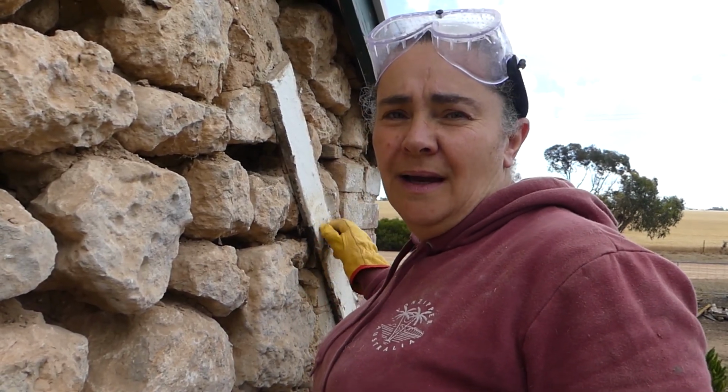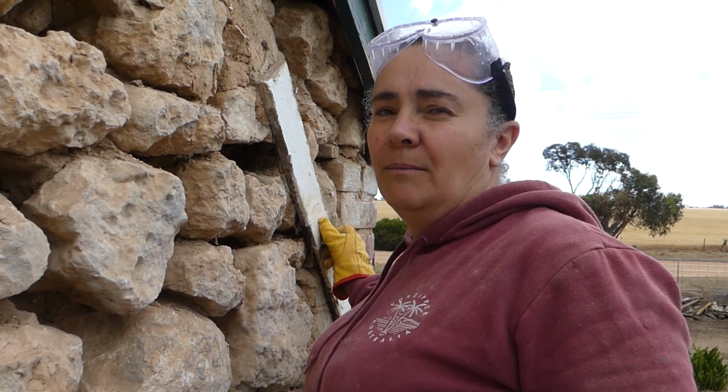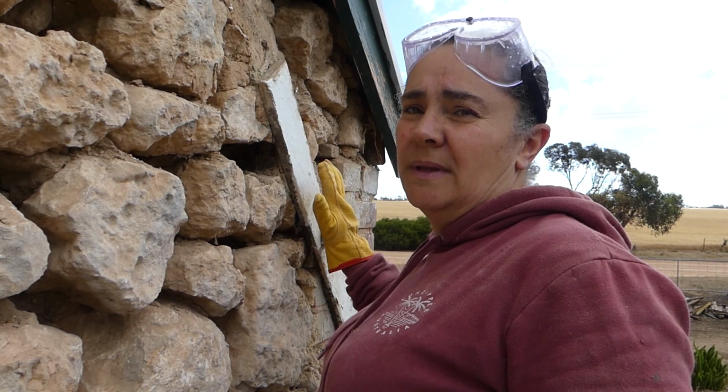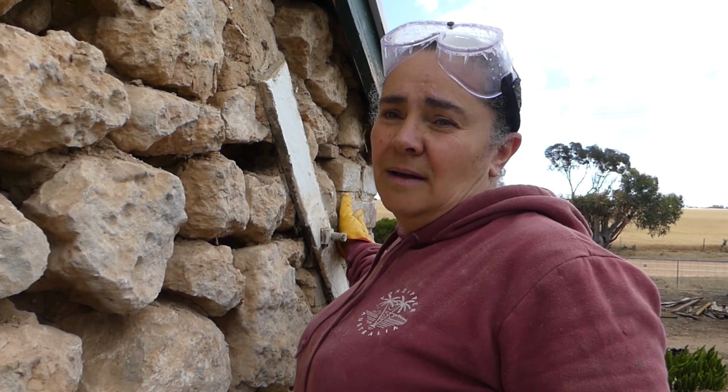This beam here has pulled in all these bricks, so this brick here is really loose. So now we need to unbolt this and pull this back out, so that we can pull some of this out and fix here, so that we can repoint this and the whole wall's not pulling in.